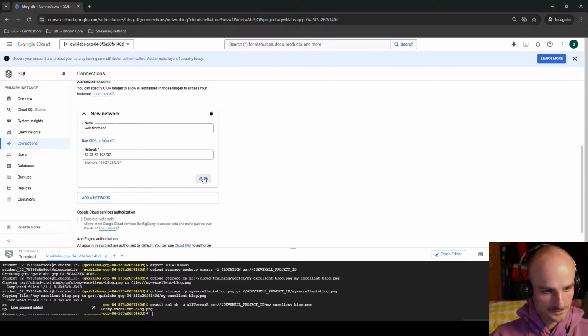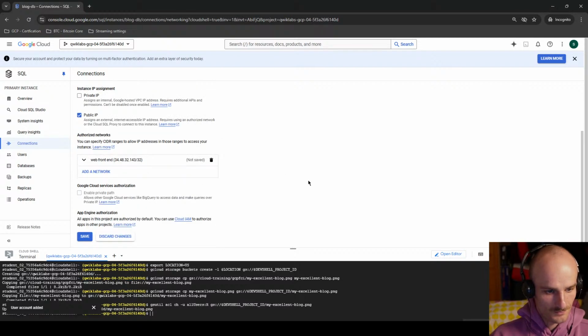Okay. Be sure to use the external IP address of your VM instance followed by 32. Do not use internal IP address. Do not use the sample IP address shown here.